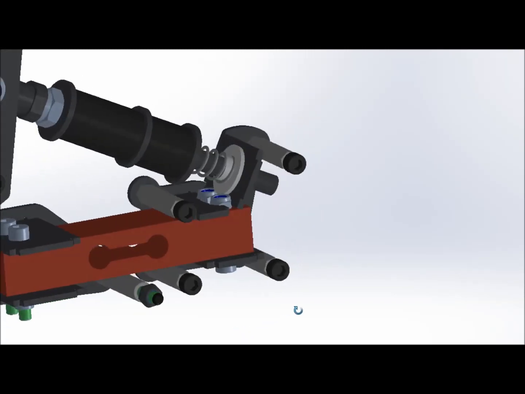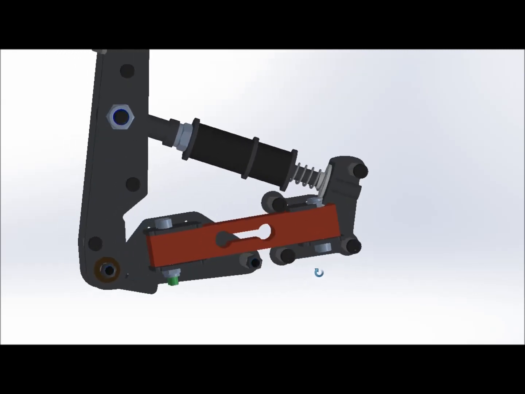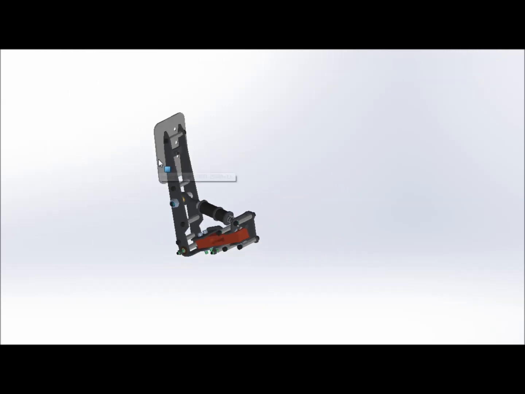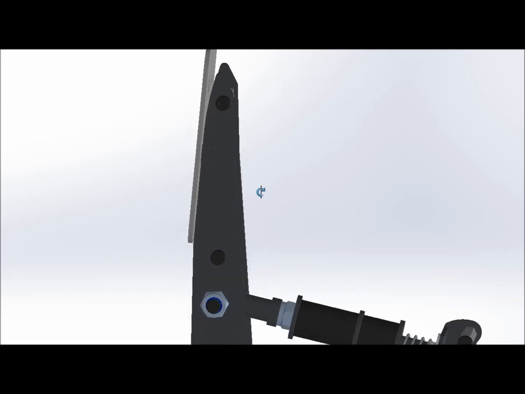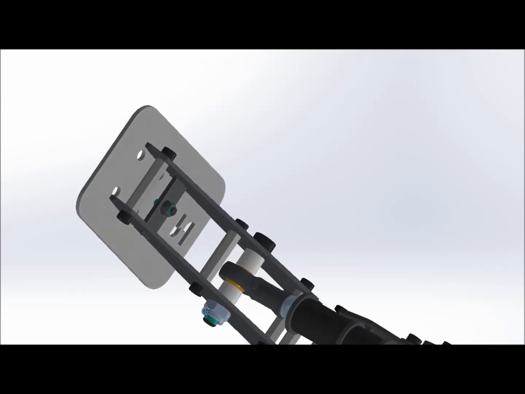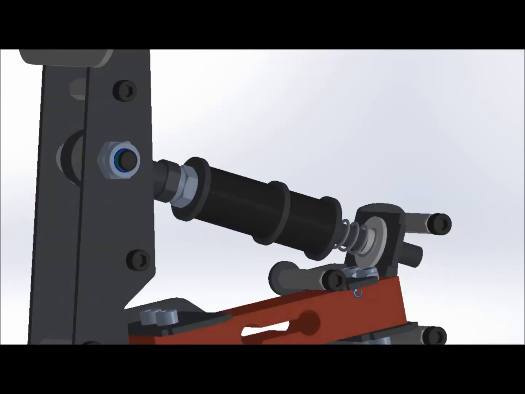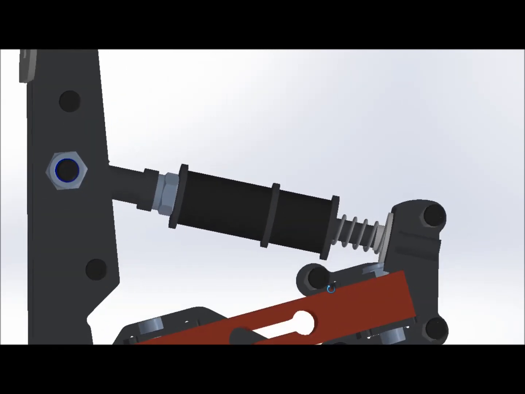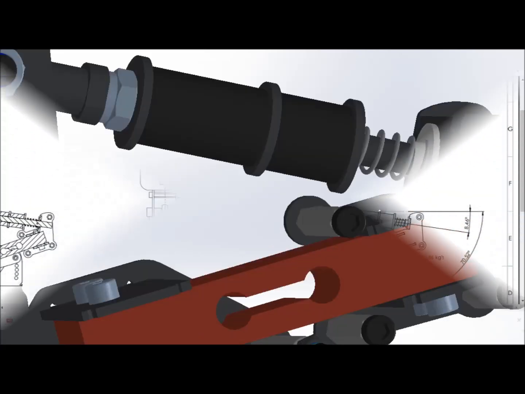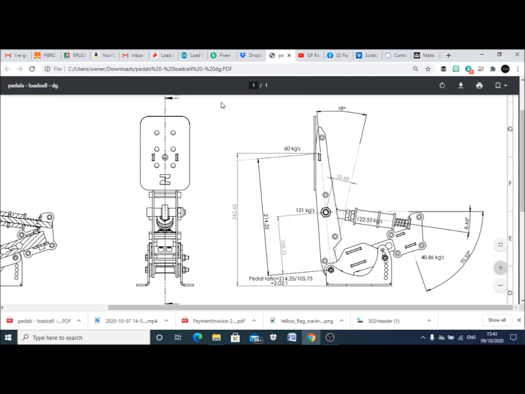Like I say, it's very common, you'll see the Heusinkveld Sprints and Ultimates both having a similar method of doing things. And it's left to your conscience really to decide whether or not this guy has gone too far with copying those other companies. There are certain things about this that I don't like and that I want to tidy up. But as a basic principle and as a way of showing you how they operate, not a bad example.